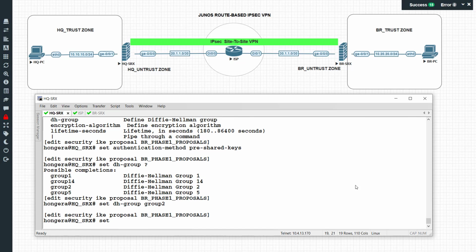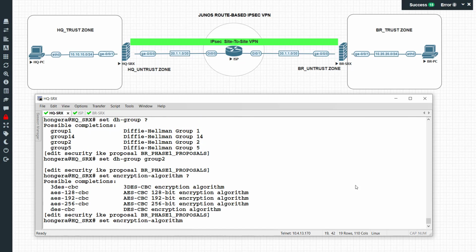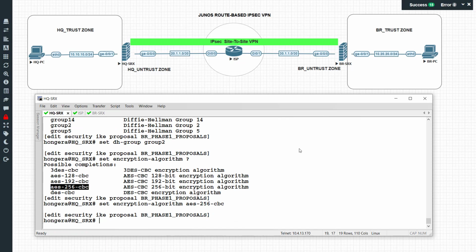Let's set the encryption algorithm. For this setup, I am going to use AES-256. So I'm going to paste it here, and let's set the lifetime.